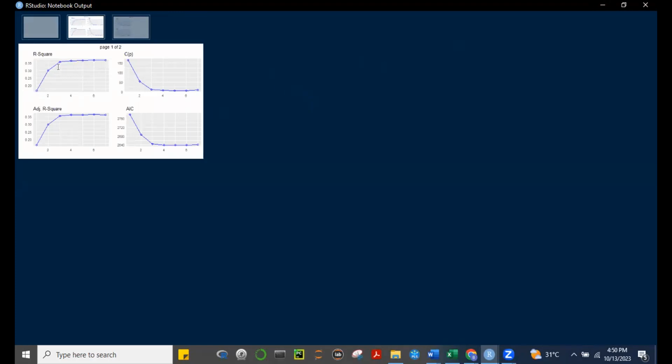Okay, so for example, in terms of R squared, it tells us that the best model is of course the one with 7 dependent variables. As we know, class, if you keep on adding independent variables, you keep on increasing your R squared. Okay, so this just tells us the number of predictors that's best if you're just considering the R squared. And we know that 7 predictors will be best.